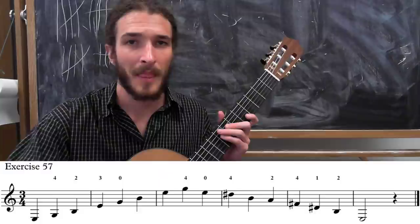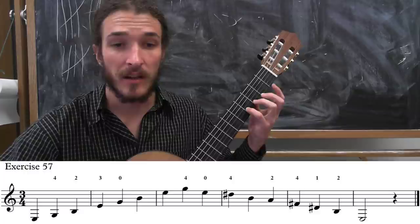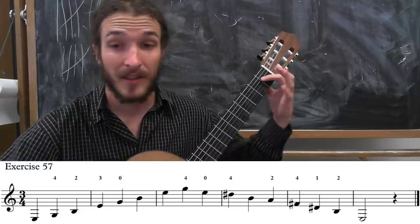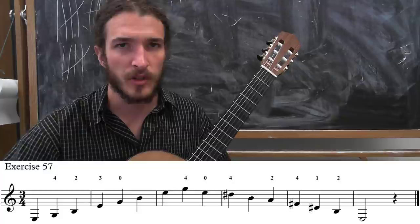Exercise 57, we're going to be crossing from the low E string to the high E string. Got some sharps on the way. Got a D sharp here, an F sharp on the fourth fret of the D, of course D sharp on our first fret, and that's about all for accidentals. This is nice and slow, 3/4, all quarter notes. Let's check this out. 1, 2, 3.